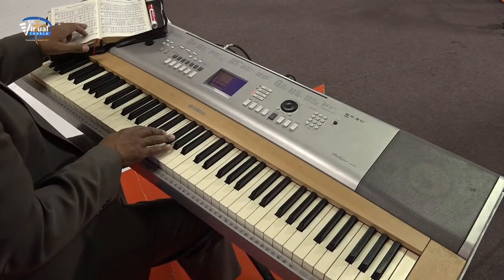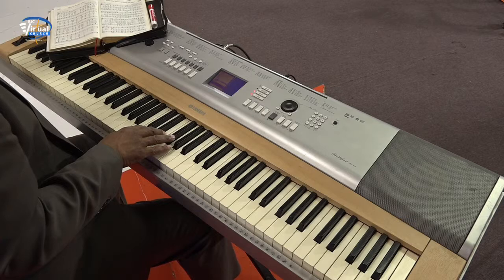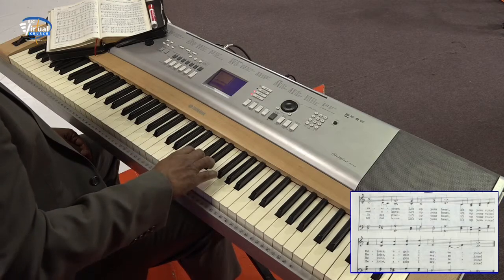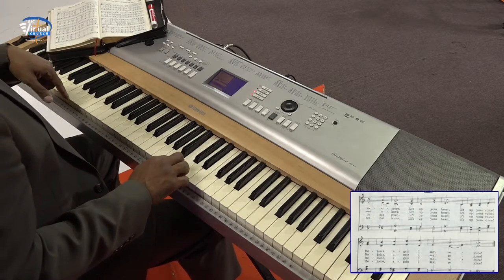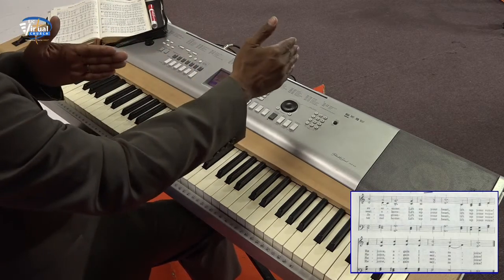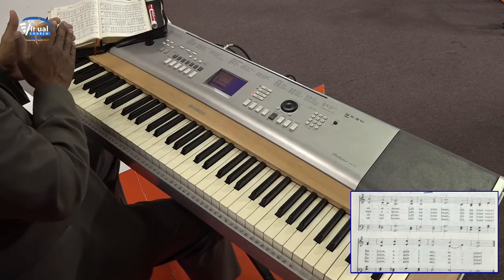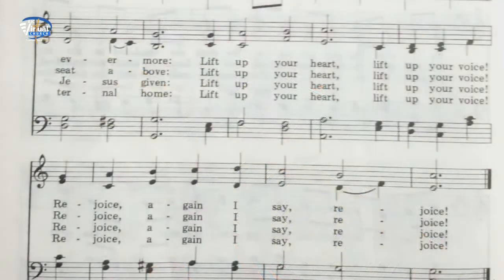And then we pick up at C again, and it's just like playing the C major scale all the way up to D. And then the last three notes, C, B, C. So let's learn that last part. So if we look at it, it looks like we're playing just like the C major scale starting at G up to C. So C, G, A, B, C. Then we're going to play the entire C major scale and pass it and go to the next D and then C, B, C. So let's try that.